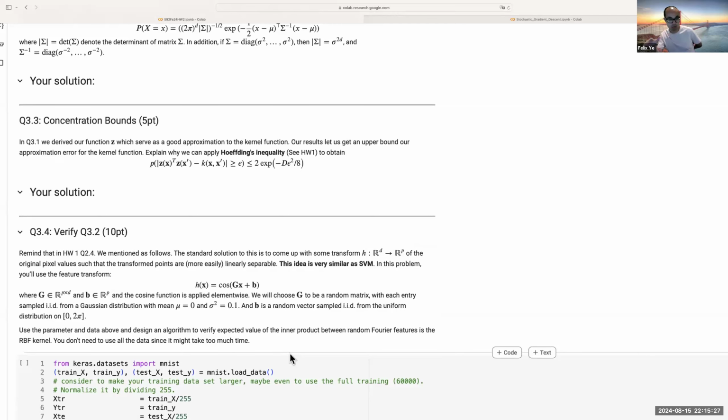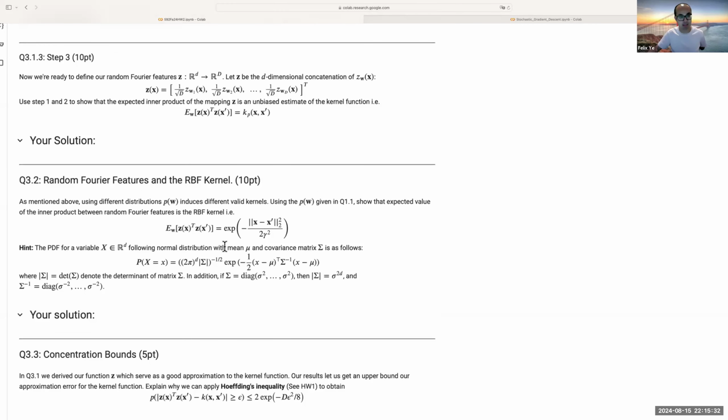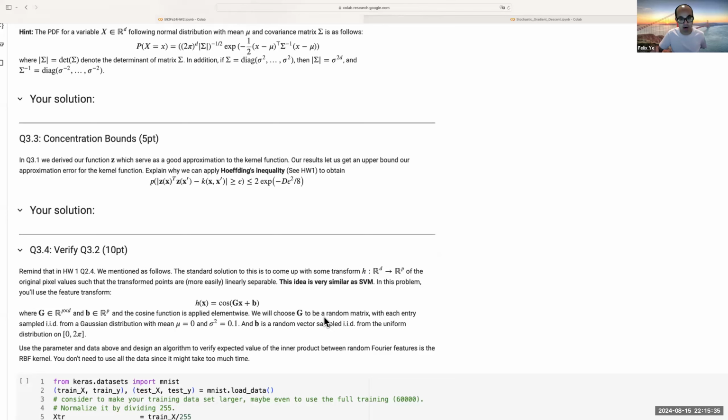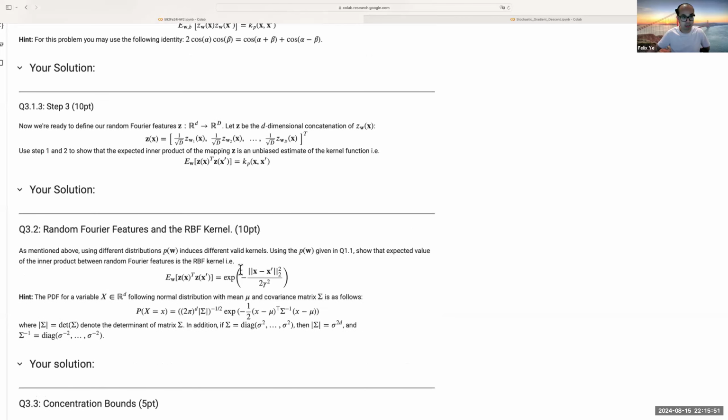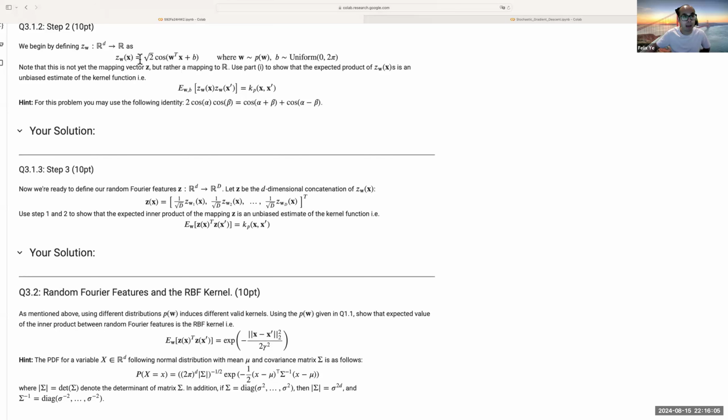One of the things for the last part is I want you to actually verify these theorems. We already have this data here, and I told you what we do for this feature transformation, which is cosine of g x plus b g right here. You can think about it as a random matrix, but the difference here is that each of the w right here, if we stack each of them, will be my weight of g. So this is just for one w right here.